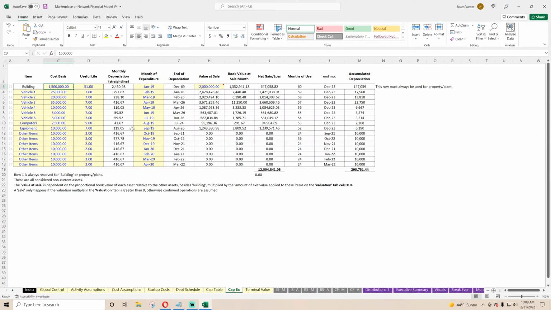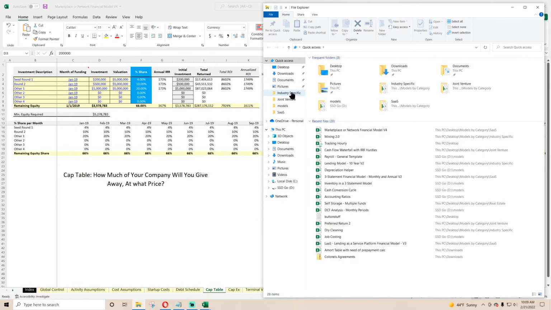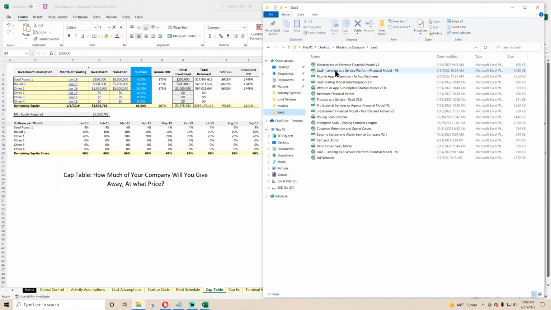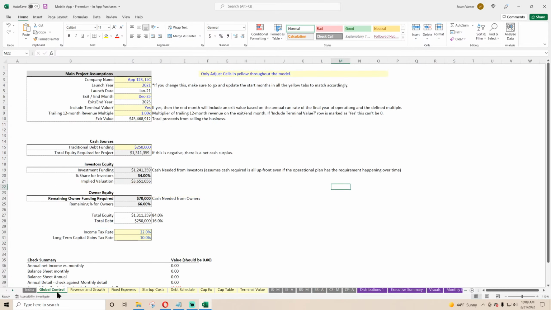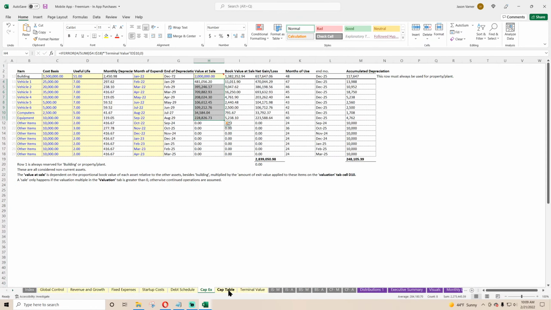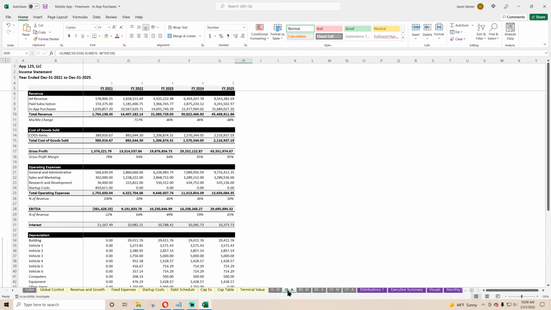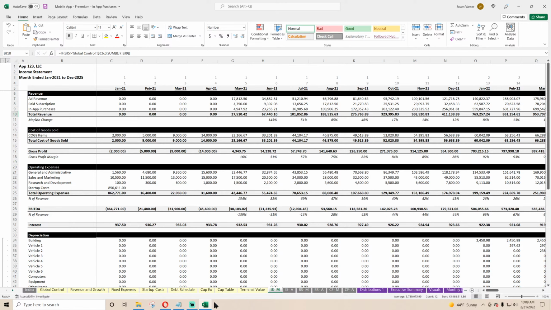This CapEx schedule is going to be important. That'll be something we add. There'll be some modifications though. Cap table. Oh no. Yep. So this cap table is different. The marketplace had its own, so we actually got to use a different template. Let's see, we'll go to the mobile app one should be good. I don't think that had a whole bunch of variation on this. That's normal. This is normal. Income statement. Okay. Yeah, this will be fine. So I'll use this instead.